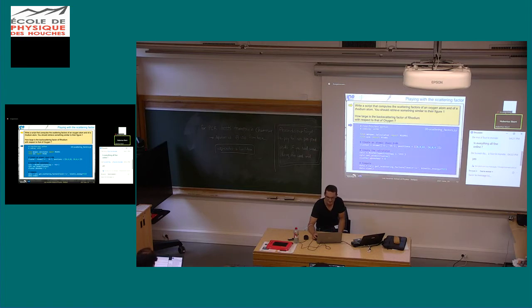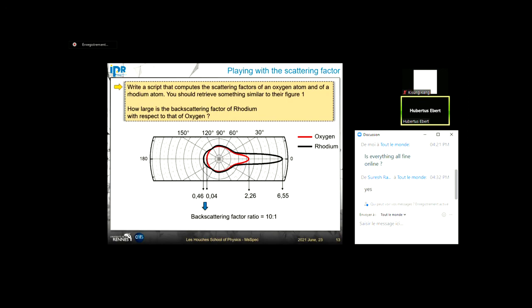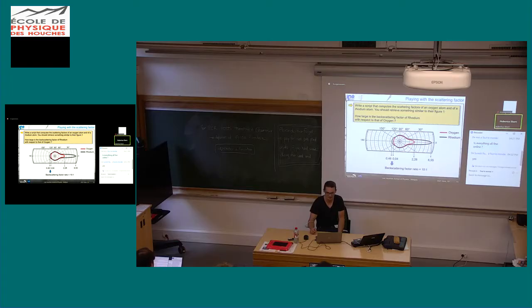Yeah, actually, this is about 10, precisely. Very nice. So the unit of the scattering factor is actually homogeneous to a distance. Okay, so this is in angstrom. Right, so this is consistent with their publication.